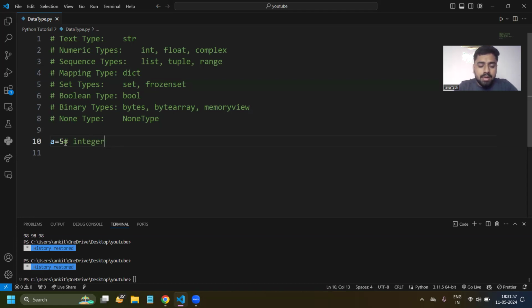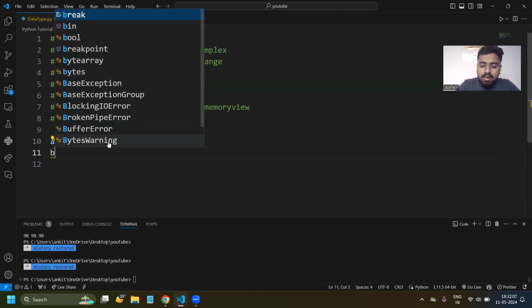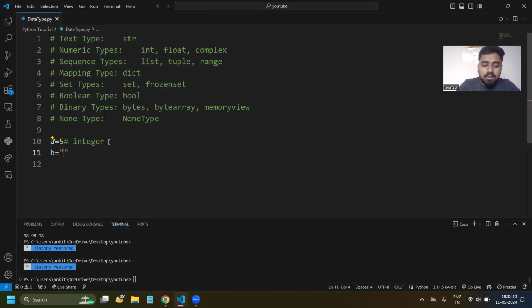Here I gave 5, an integer type of value, to my a variable, and I can also assign a string type. Here I will write Python, so now I have assigned a string type of value to my variable b. Now the data type of my b variable becomes string.